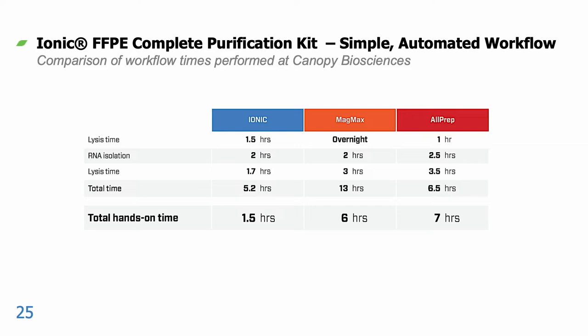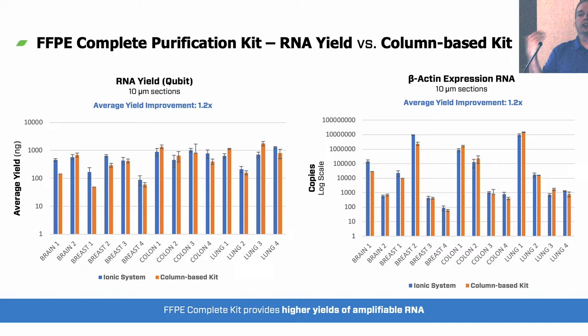So, as I said, because we're splitting that lysate, we expect our yields to drop approximately in half from what I've shown you previously. But we're still getting really nice yields.